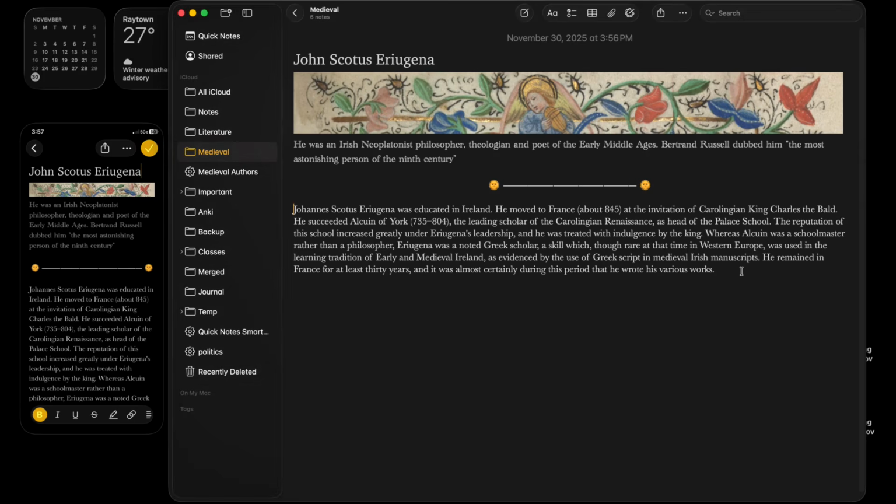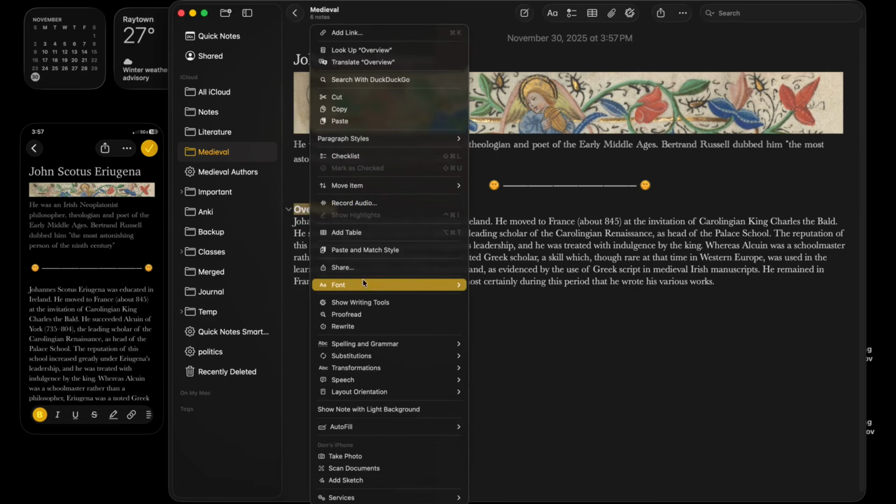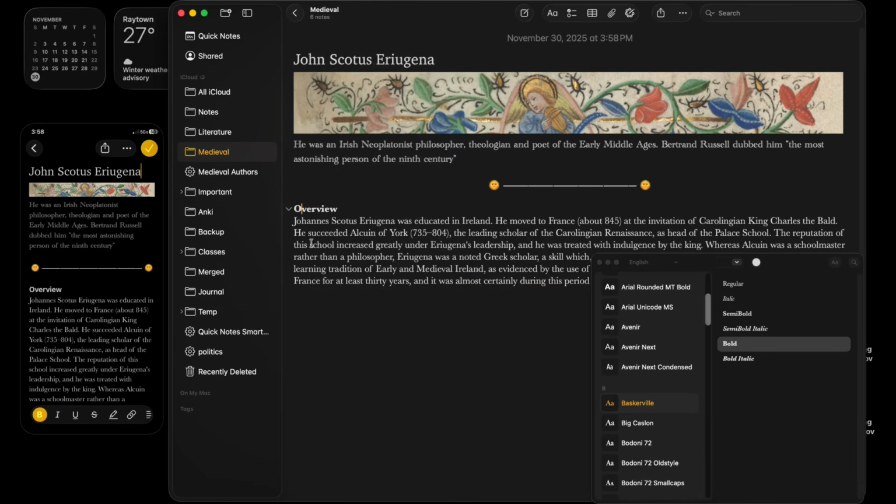Now let's add a little ornamentation to that text. Since I added a descriptor in a paragraph, I'll just create a section called Overview. And let's change this to a subtitle or a subheading. And I am going to change the font again. We'll make this Baskerville as well. And we're going to change the color of the first letter to give it a little more ornamentation, that little bit of that medieval look.